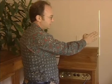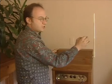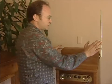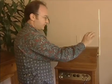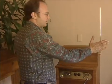This antenna is, in a sense, one part of a capacitor. Your hand is the other part of a capacitor. And by varying the distance between the two parts or plates of a capacitor, one changes the capacitance of the circuit. Because it's a high-frequency circuit, your body is seen as ground, and your hand is seen as a variable capacitor with respect to this. And so by changing the capacitance of the circuit, the frequency of the variable frequency oscillator inside changes, and that results in the resultant audio frequency that you hear.